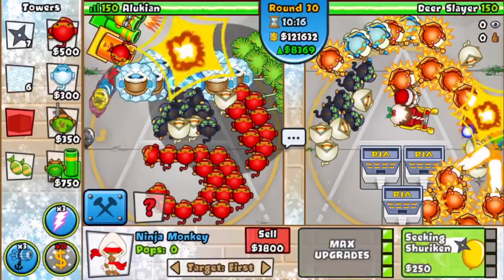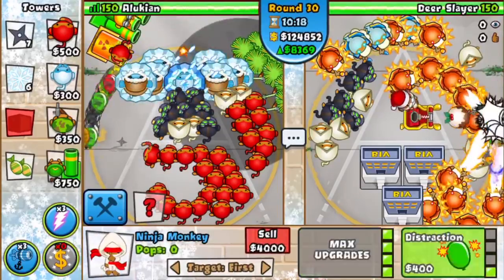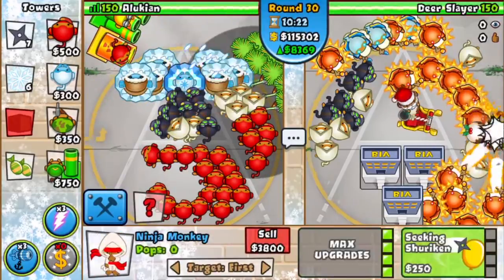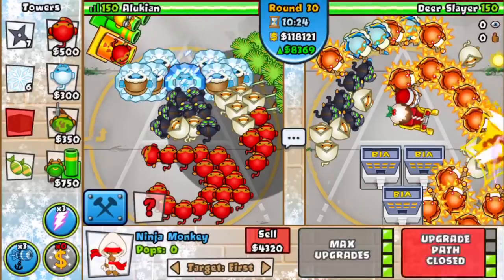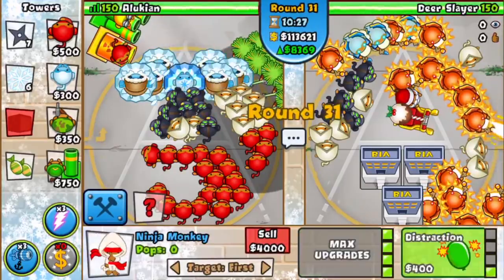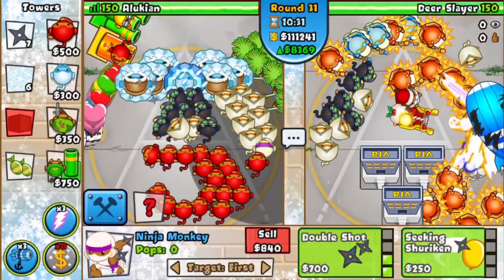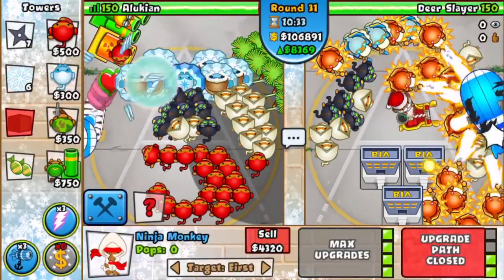So there's the camo lens right there, pretty darn juicy. There's a few rounds you have to know, like what comes on the rounds. Moab's coming round 27, camo lens coming round 30, round 32, a lot of ceramics come. You got to get your defense up. Round 32, all ZMGs are stronger. Round 16, there's nasty natural balloons. There's all these little things you want to know. So it's good to know those.